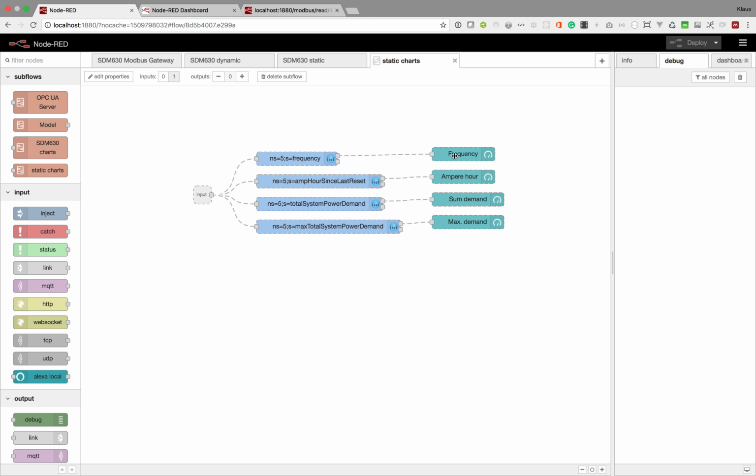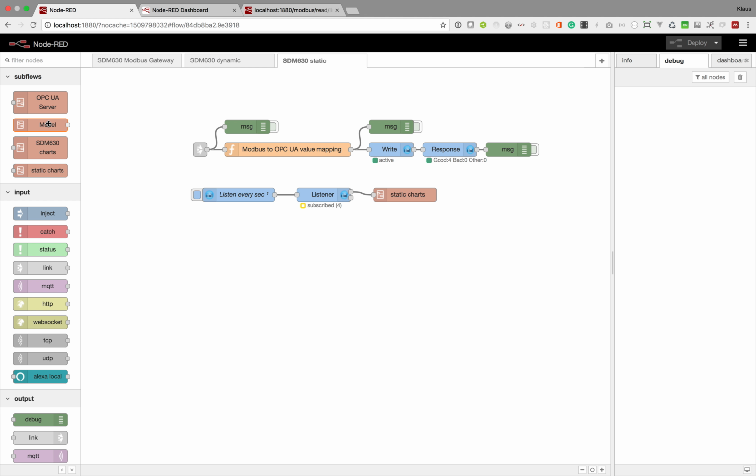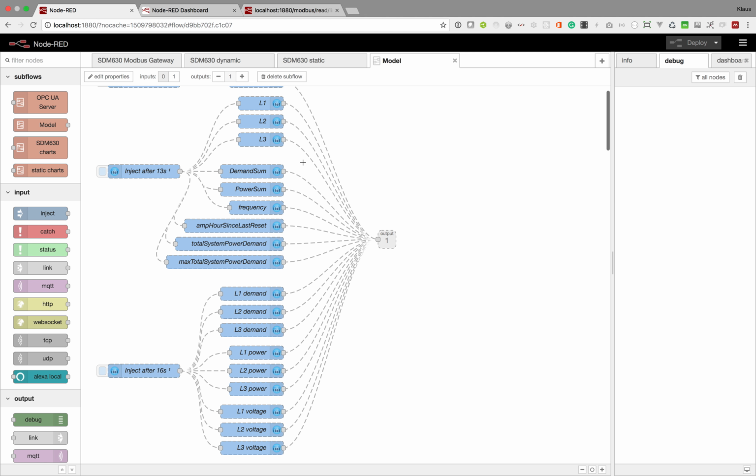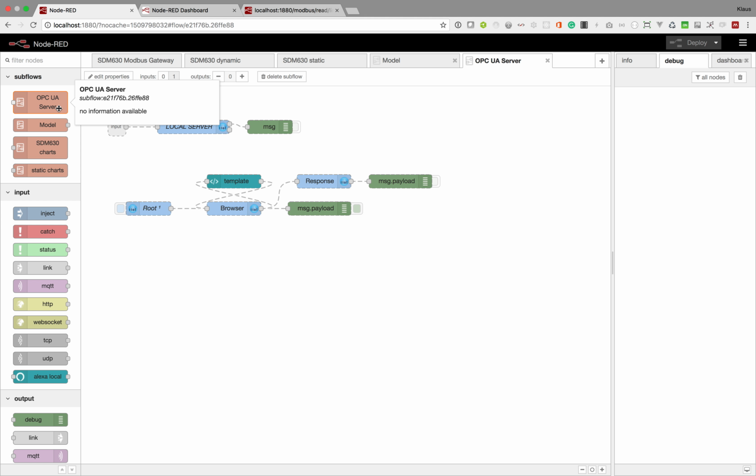And of course, for how the chart works, we have to provide a topic per node ID. Okay, and this is also for our dynamic values. We had to put a topic on this to see each line in the chart running. Then we have the model, the OPC UA model. This also we have to inject once into the OPC UA server. What is abstractly interesting, we see in a few seconds. And this is the OPC UA server itself with some browsing to read it.